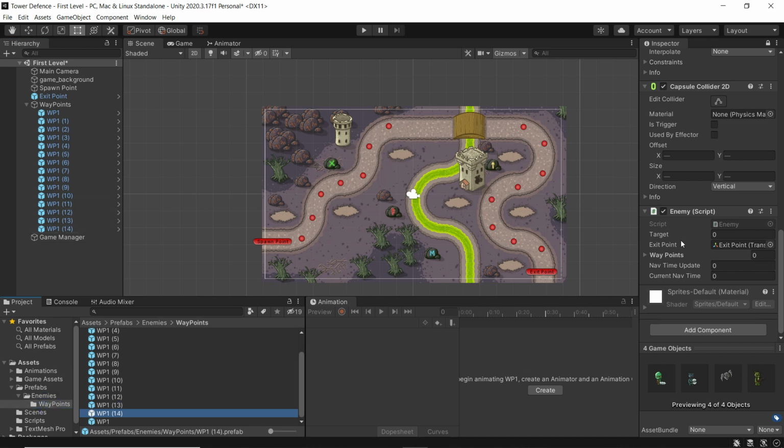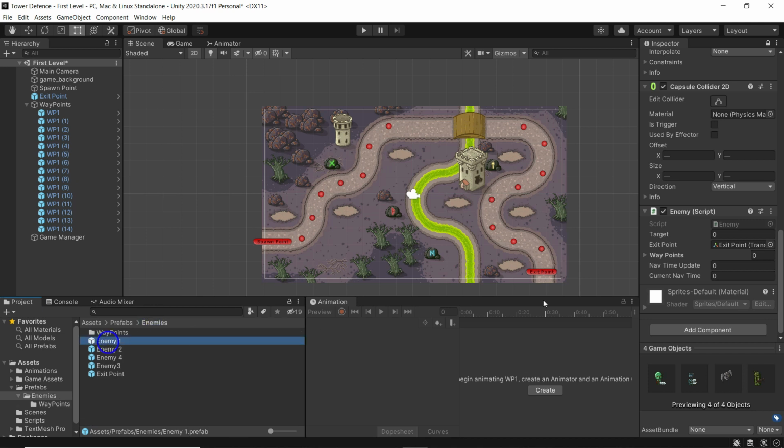So now I'm going to our enemies. I'm going to give the waypoint to our enemies.